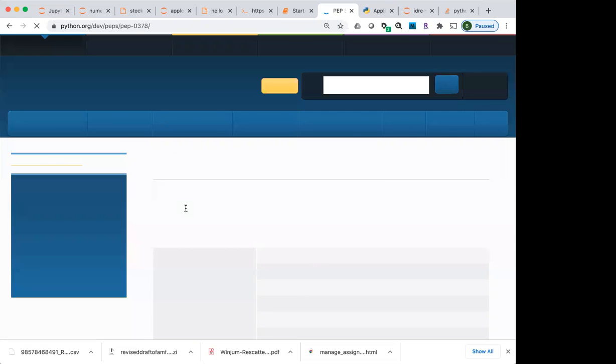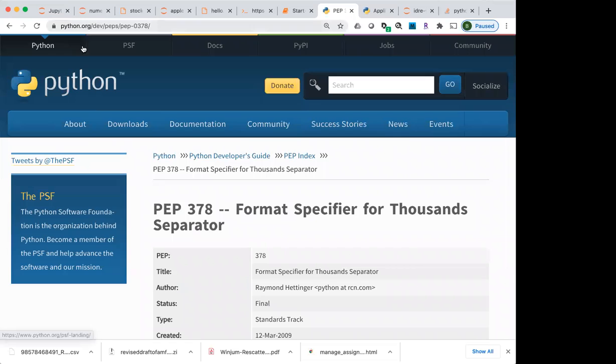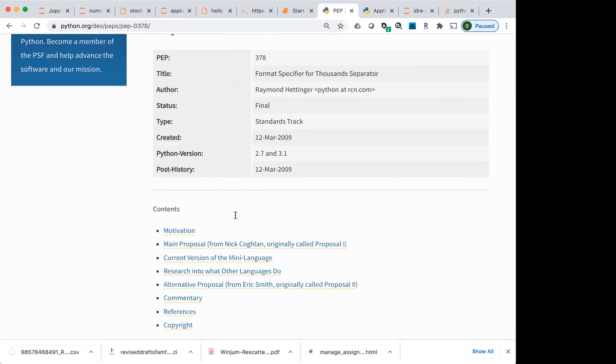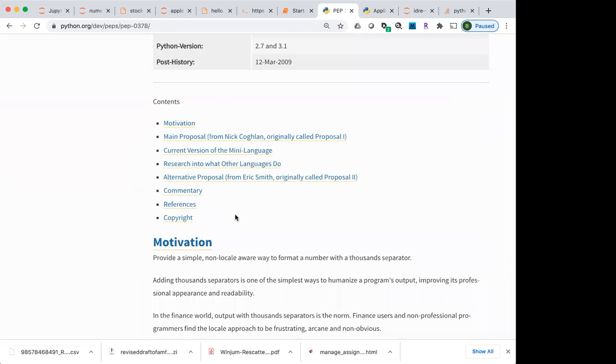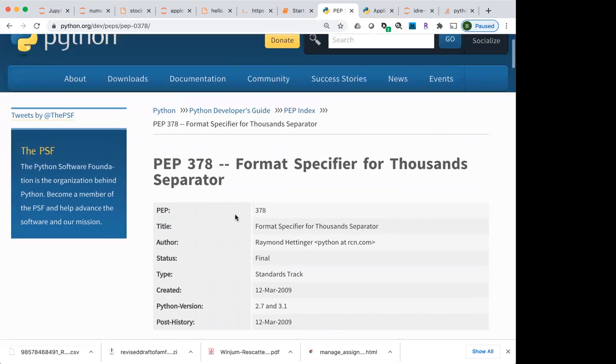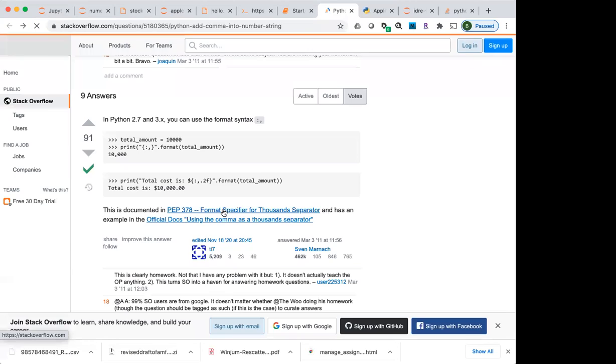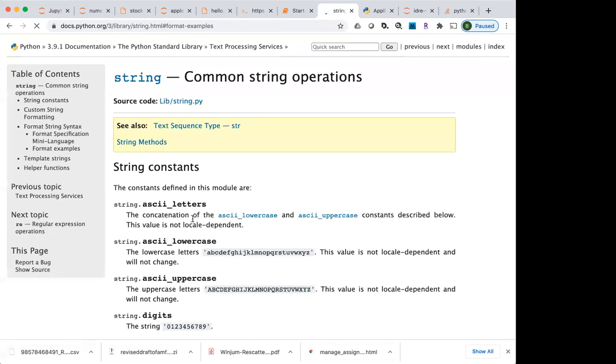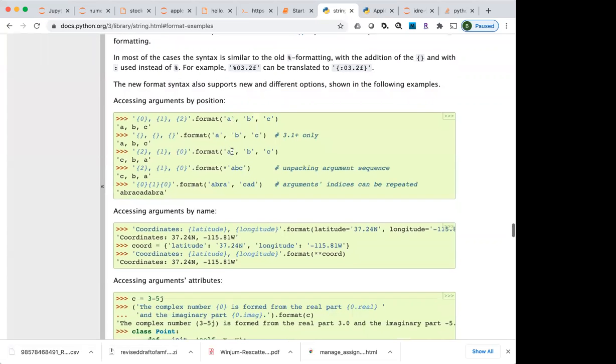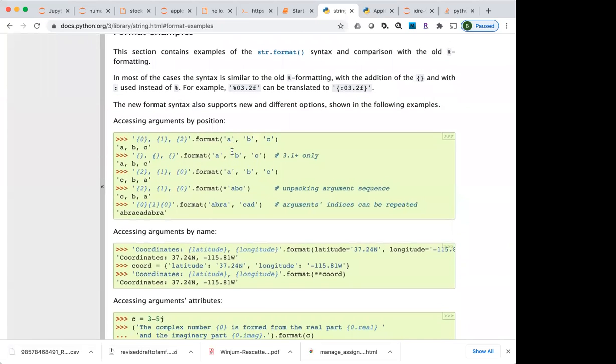So PEP, if you click on that link, will take you to the python.org site. And PEP is in particular the Python enhancement, I forget what the last P is, Python enhancement proposal maybe. But the PEP in particular with a particular version will give you some of the style guidelines for Python. The official documentation for Python, which you'll find on the link for the official docs, is actually a very nice place to read about some of the functionality of Python if you'd like to learn a lot more about how these functions work.